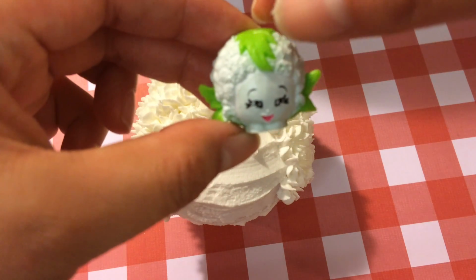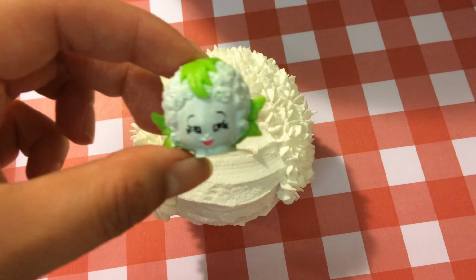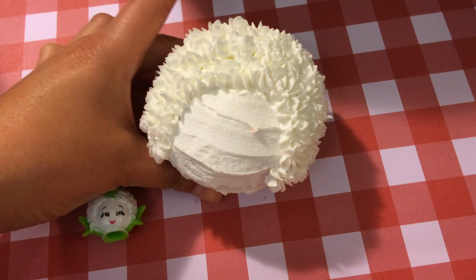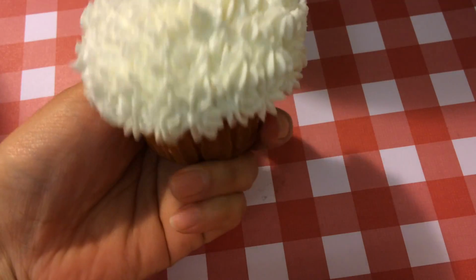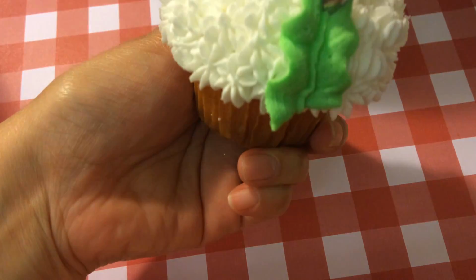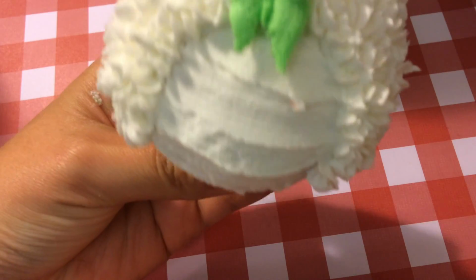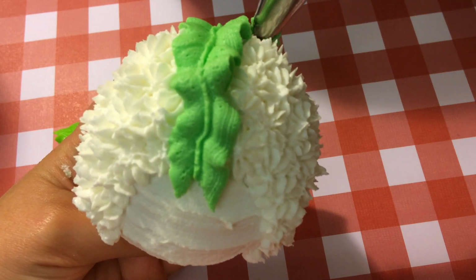Now we're gonna have to work on the leaves. Now the Wilton leaf tip is not that wide, and I wanna make this wide leaf on the top of her head. So what I'm doing is I'm gonna go ahead and put three leaves in. I'm gonna start with the first one. I'm turning the cupcake around and I'm starting from the back and I'm going forward, and I'm in the middle, right in the middle of the cupcake, because I want this to be coming down right into her forehead. And that's the first leaf. And I'm gonna put two more in.